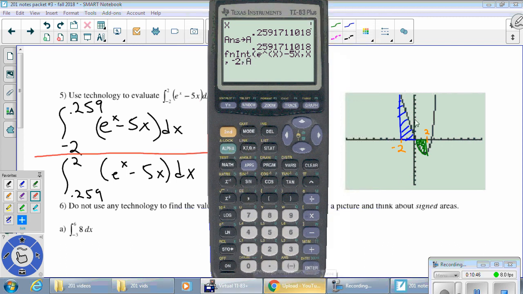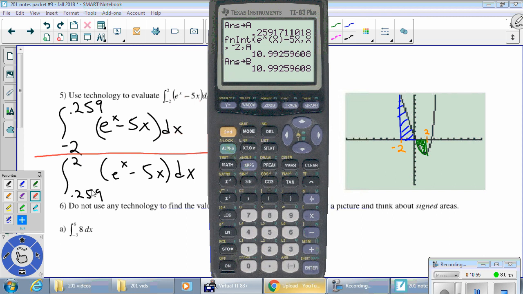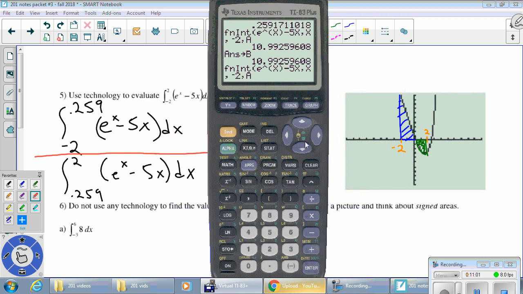So we're expecting a positive answer for the blue because that's all above the x-axis. I'm going to store this one too. Let's call that b. And then the other integral is from a up to 2. So let's do that one. Second enter will get us the line from two lines prior. All we're doing here is changing this, so we're going from a up to 2. So alpha a comma 2. I think that's good. Yeah.